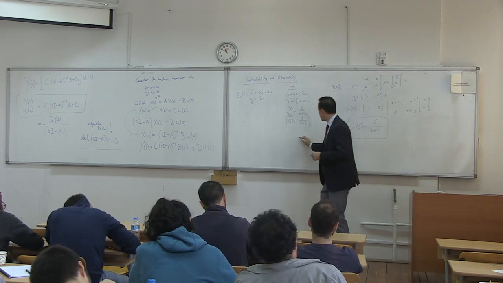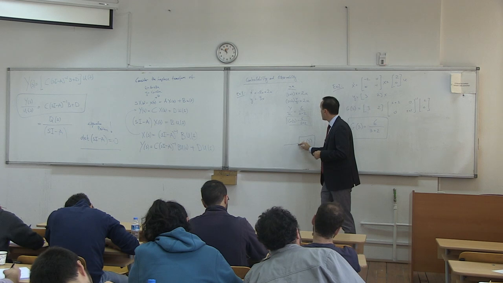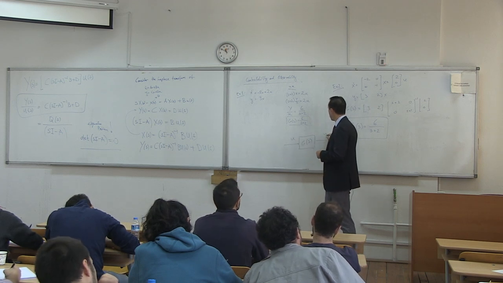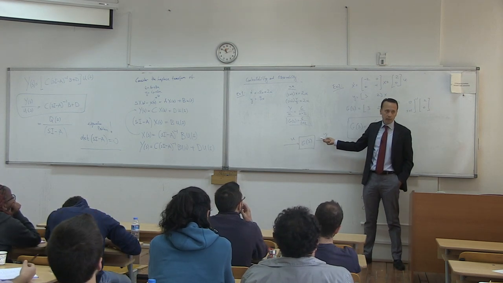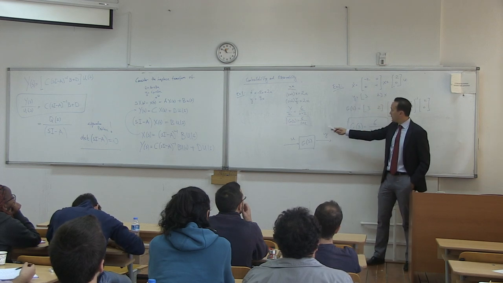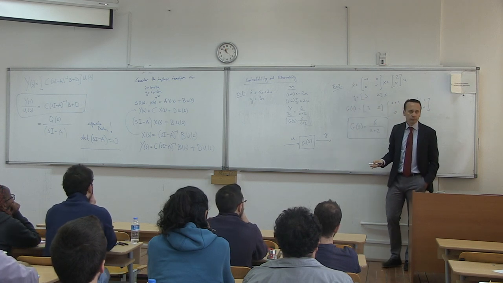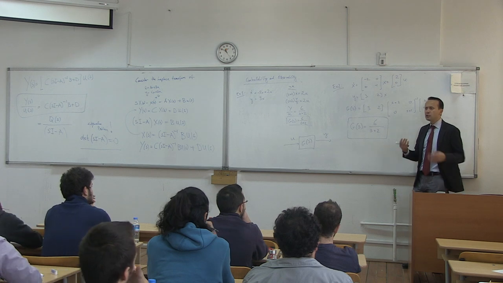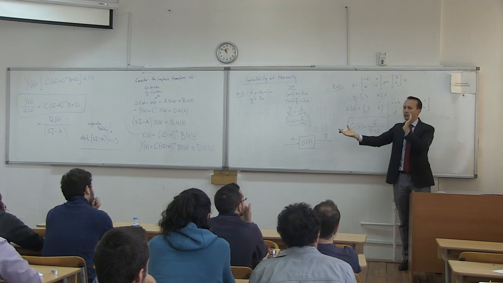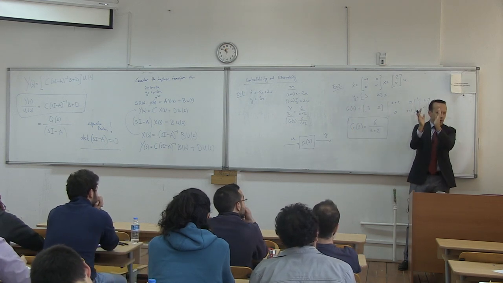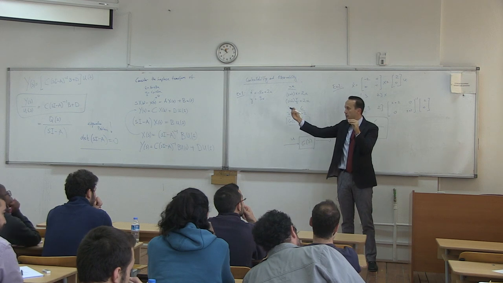So the transfer function was something like this, remember? It's a G of s, it's an input-output relationship. The input is u, the output is y. If this is the transfer function, it actually means that you give this input and you get this output. And in fact, it is the same input-output relationship, though the dynamic systems look different. It's a bit strange if you think about it. Think you have two dynamic systems. One is small, another one is complex. You give one input to this transfer function, you get one output, and then you have a totally different dynamic system. You give the same input, and you get the same output.